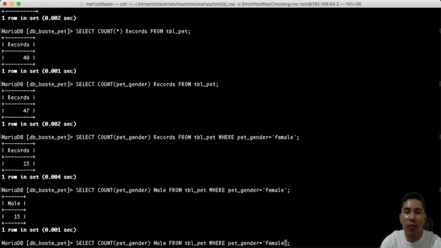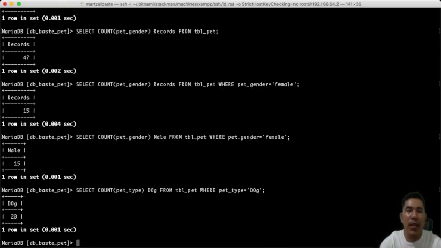Okay, so we can also count the number of types, let's say dog, where pet type is equal to dog. Okay, so that's it for count.